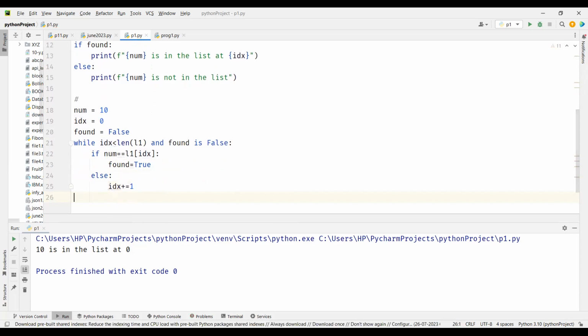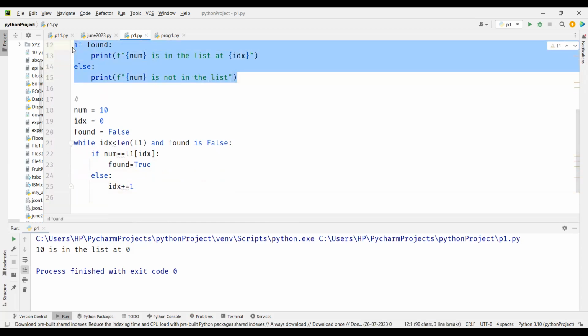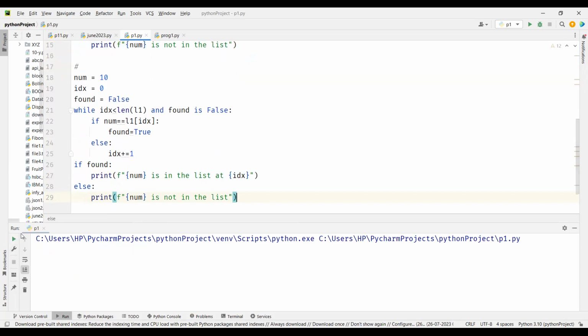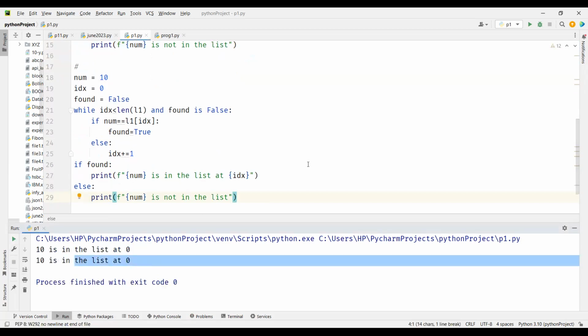So you're moving the idx, and again the same thing. Same way of doing it. So this is linear search, which is kind of easy. You go step by step and you can find it.